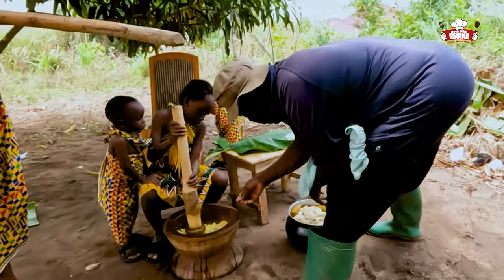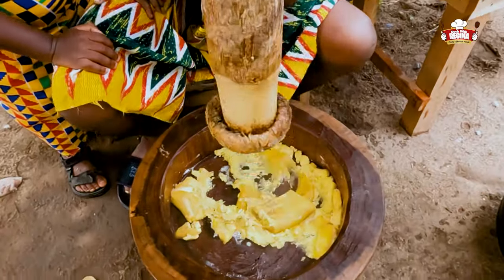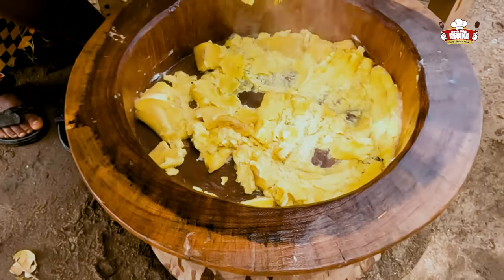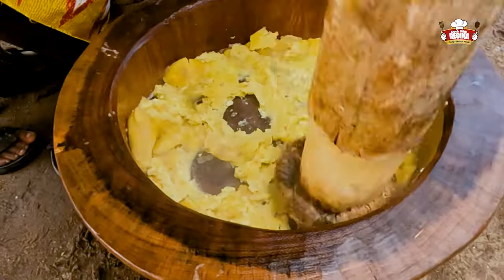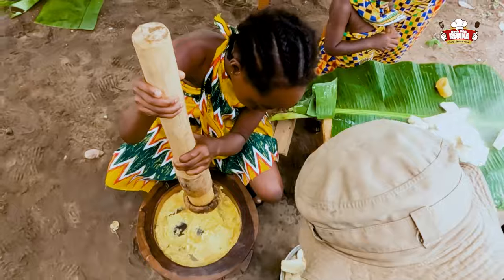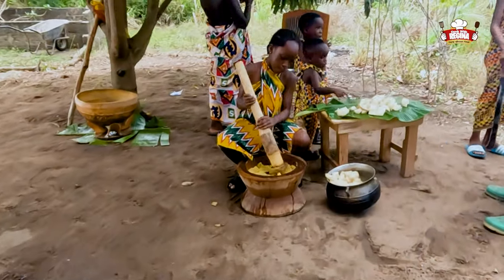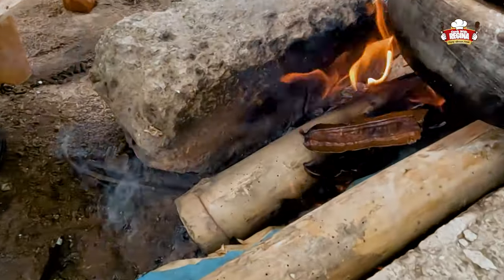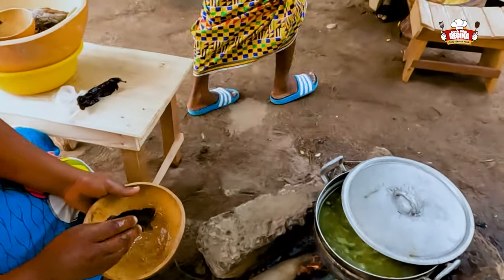We begin to pound the plantain first. We toast the precursor. Wash it very well and put it into the soup.